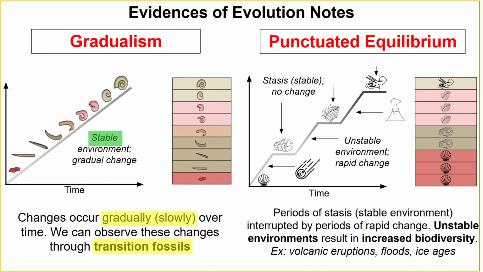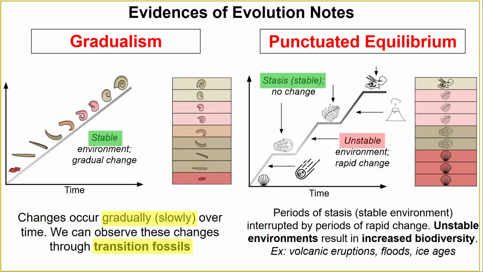So your other one, you're going to put punctuated equilibrium. With punctuated equilibrium, you're going to see this motion of stop, start, stop, start, stop, start. So this happens when there's periods of stasis or stability. You're going to see these straight lines, these parallel lines. And when there's periods of rapid, unstable environment, you're going to see these lines going up rapidly. So we have our stasis and our unstable environments. They're constantly changing. That's how punctuated equilibrium happens.